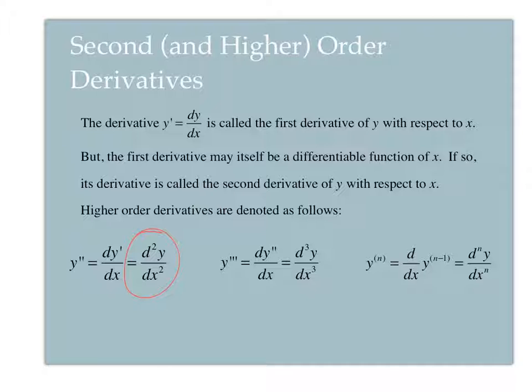So that means second derivative. I don't really know why the squareds are where they are, to be honest with you. I'm sure there's a reason. I don't know it, though. I think I've looked it up before, but I can't remember. But that's where they put them. They put the 2 on the inside, so it's like d2y over dx2. I don't know why it's like that, but that means second derivative.